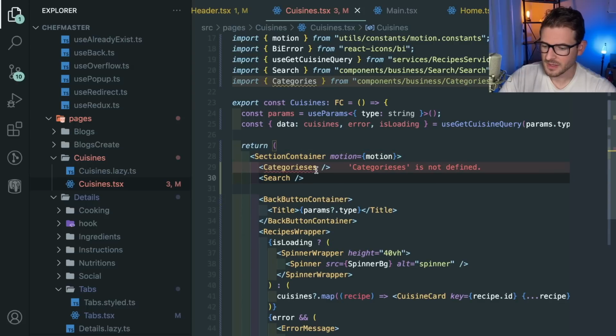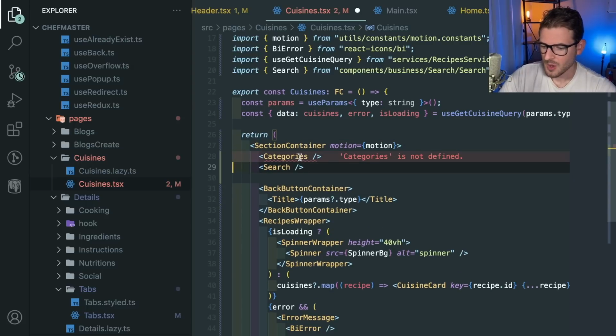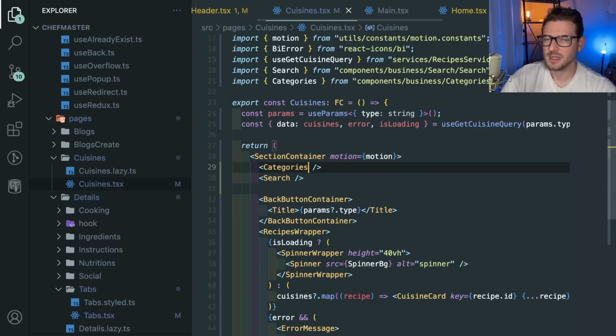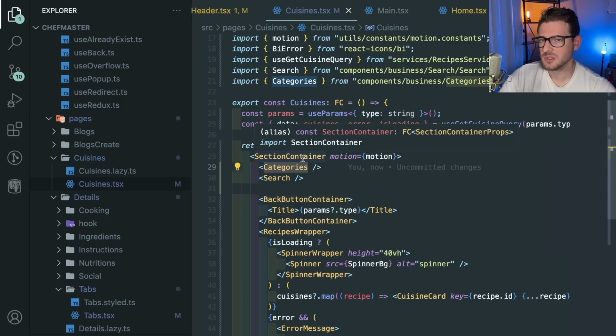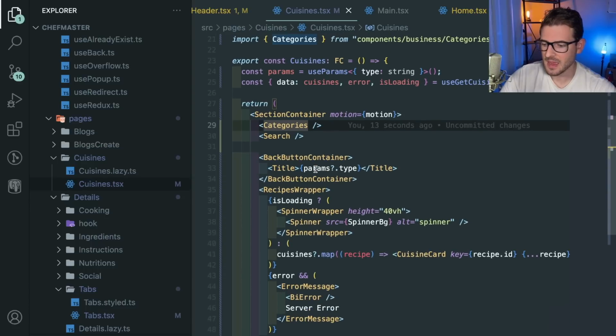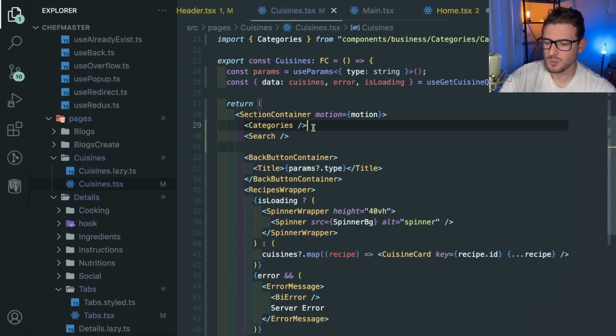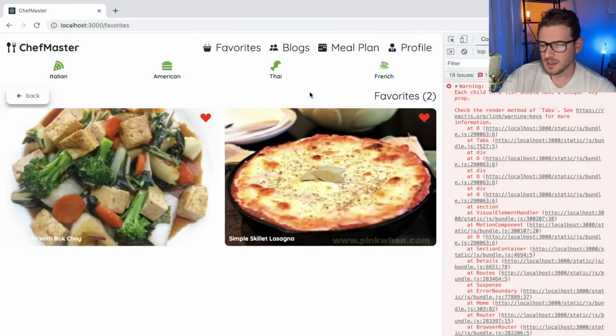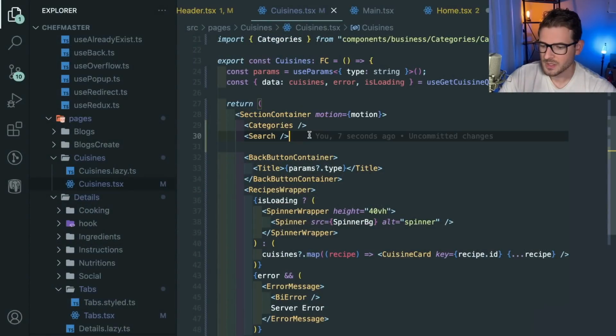Now, one thing I will say that I like about the way his code is set up: when you can easily cut a component out and put it on another page, that's a good sign that you've done something right, because now this component can basically live in isolation and you can move it around wherever you want. If you have to do a bunch of extra work whenever you try to move a component, sometimes that's a red flag that you coupled the component too much to the place that it lives. And typically that happens if you do prop drilling and stuff, but it's a trade-off. I think with prop drilling it's easier to understand what you're looking at.